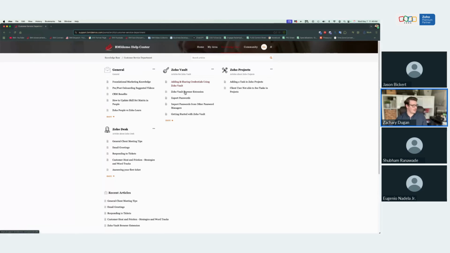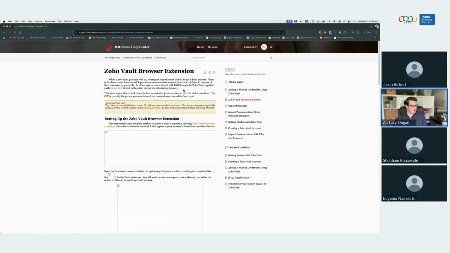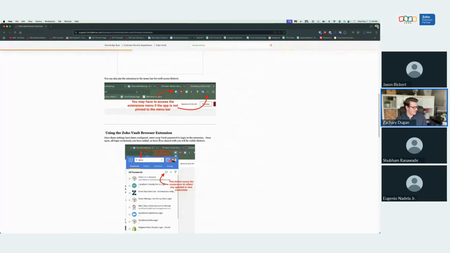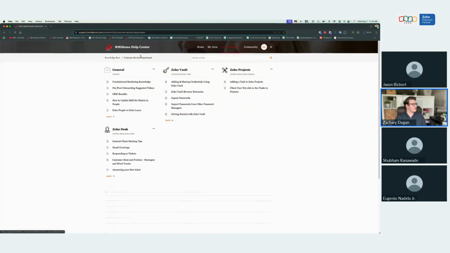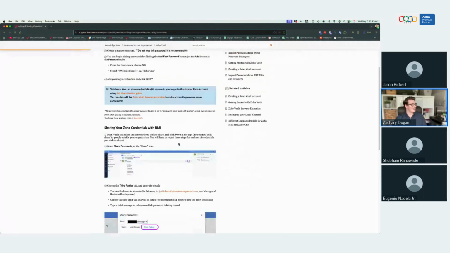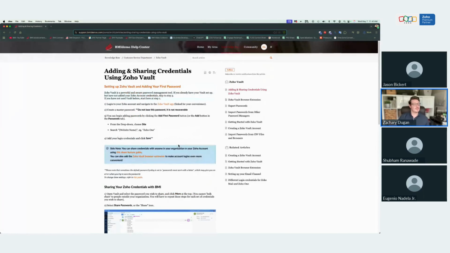So I could click down in here and I could look. This one actually has a couple of broken images. Further ones down here don't, though. Maybe I chose the wrong article to show, but with this one you can see that the knowledge base articles are almost like Writer documents or Word documents. You can get images, you can add links in there. You can make them look pretty nice.